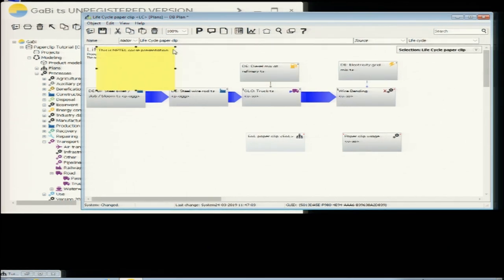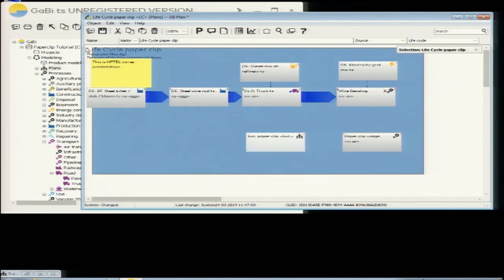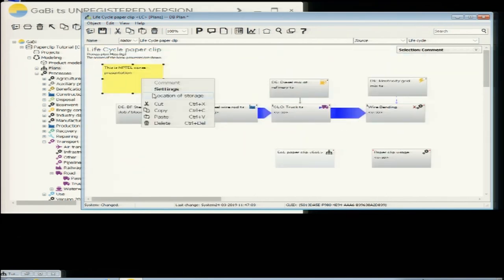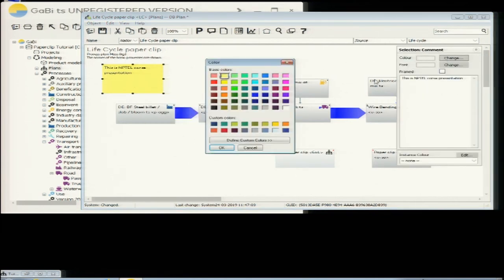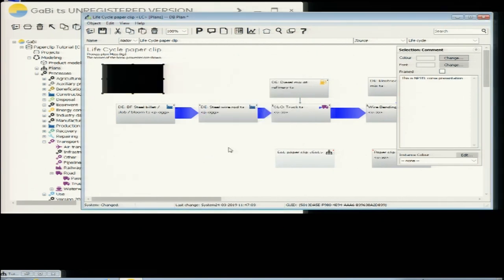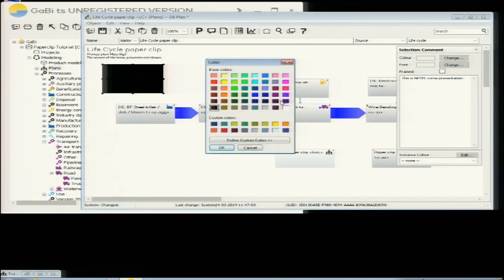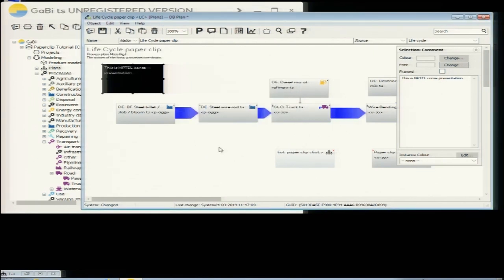I can change the background color of the comment. So, many things can be done. So, I can work on the settings of this. So, color, change color. We can change the background color to maybe, let me say, black. Okay, so this is black now, and I can even change the font color. Font color was also black, and I can make it white so that it looks here. I can even change the size of the box. So these small changes can be made. So this is done.